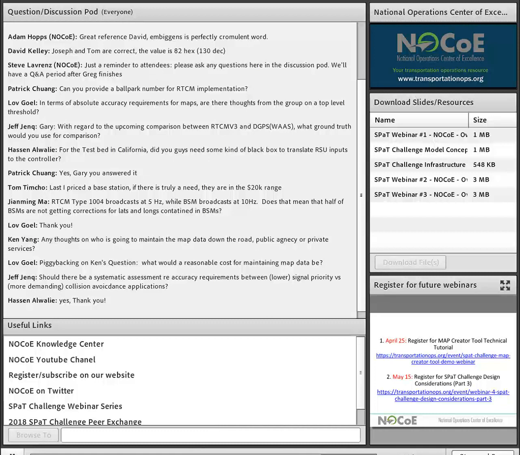Well, and let me jump in quick. As an infrastructure owner-operator, we're not going to put a $20,000 piece of equipment in any of our intersections. That's why this architecture where we take advantage of free services from Ntrip servers and casters is an ideal solution. I know the auto industry, when they're testing, doesn't mind doing that, for a test setup. But if they are looking to us to put that expensive a piece of equipment in an intersection, that's not going to happen. Hear, hear.